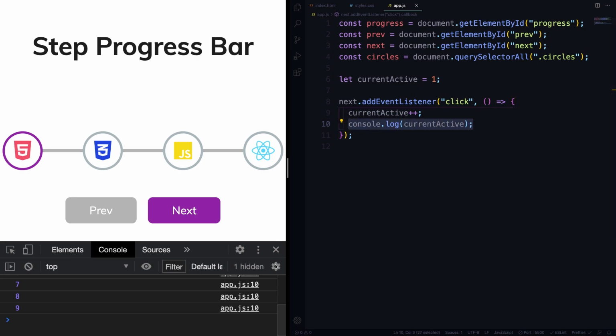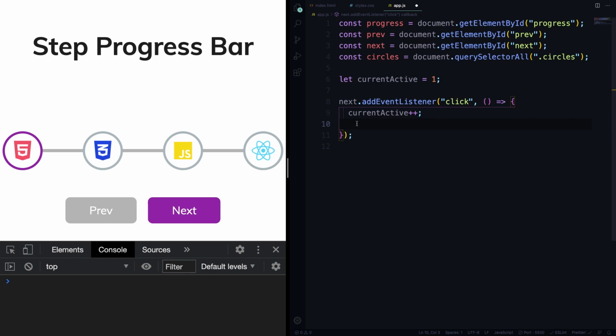It's working. So now let's control that, okay, with an if statement, all right? It's gonna be a simple one, I promise. Let's go, if. And here we want to make sure that it doesn't go bigger than our circles length, that's 4, okay. We can treat that as an array. We have length, so if the current active is bigger than the circles length, we want that one to be circles.length, 1, 2, 3, 4, all right.